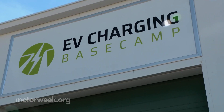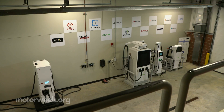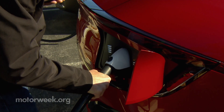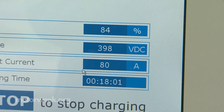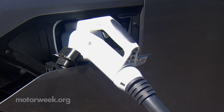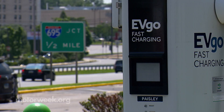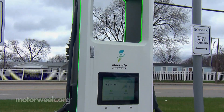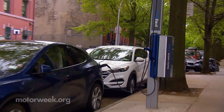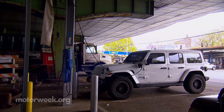Another ACM specialty is found inside the EV Base Camp, a unique test facility for electric vehicle charging equipment set up through a grant from the federal government's Joint Office of Energy and Transportation. The goal is to ensure that every EV charger works every time with every kind of car. It's really a place where you can put a diversity of different DC fast chargers and have automakers and others come to test against them — checking whether the car software talks to the charger software to make sure they're interoperable. Even though you may have a standard, how people code on the vehicle side, how people code on the charger side, and all the variables that come into play in the real world when charging happens can cause interoperability issues.